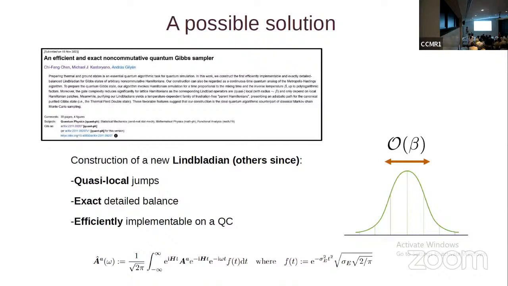And what is nice about this first proposal is that the terms in this Lindbladian are not precisely local. So even if you have, let's say, a local Hamiltonian on a 2D lattice, the jump operators will not be strictly local, but they're quasi-local in the sense that they have some sort of tail. And they satisfy exact detailed balance, which is again great, because then we can do linear algebra to understand them. And they also give a recipe on how to efficiently implement these generators on a quantum computer. So if you show that these generators converge sufficiently fast, then you also get a quantum algorithm out of it.